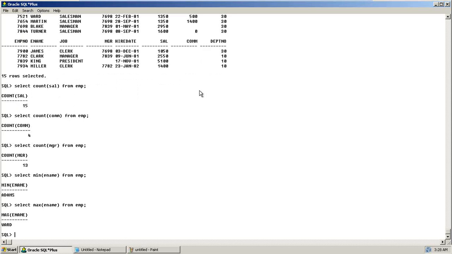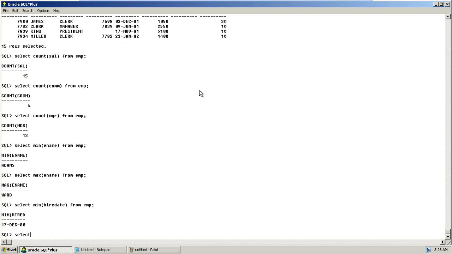You can operate the min function and max function on dates also. See here, select min of hire date from EMP, select max of hire date from EMP.